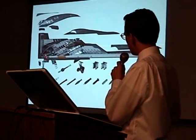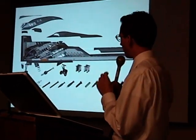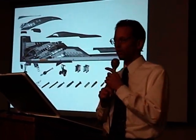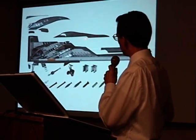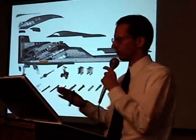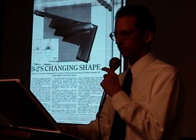The only known illustration that you're going to see of the interior components of the B-2, as far as I'm concerned, no unclassified photograph has ever been showed which displays the engine access panels of the B-2 being removed. This is about the closest that we're ever going to get to see what is actually going on inside the B-2.